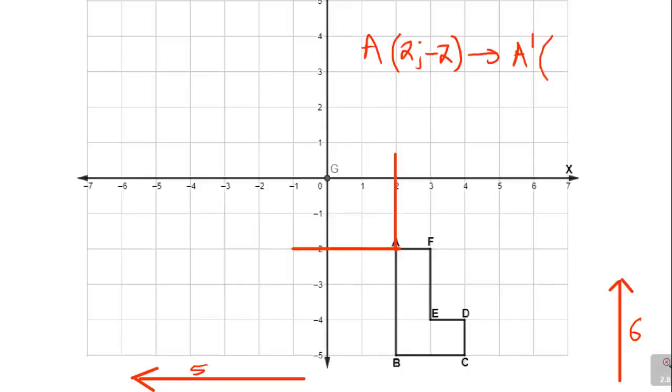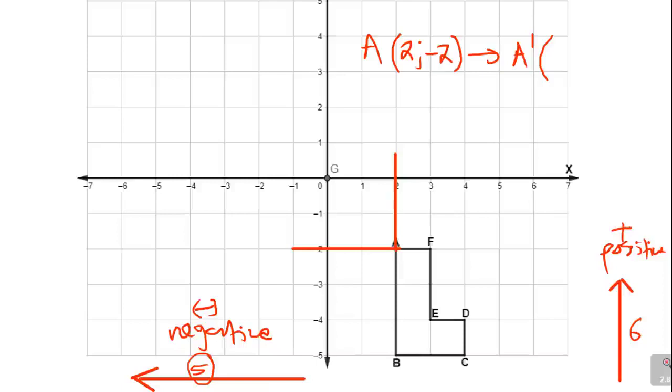After transformation, remember, here we are moving 5 units to the left and 6 units upwards. When you are moving to the left, you see that to the left is negative, and upwards is positive. Are you with me? If we are saying negative, you are going to be subtracting. If we're saying positive, you are going to be adding.